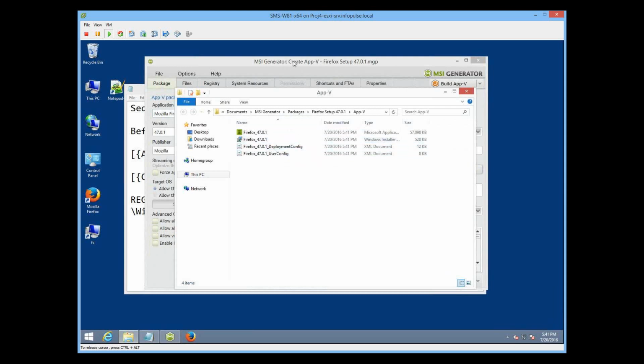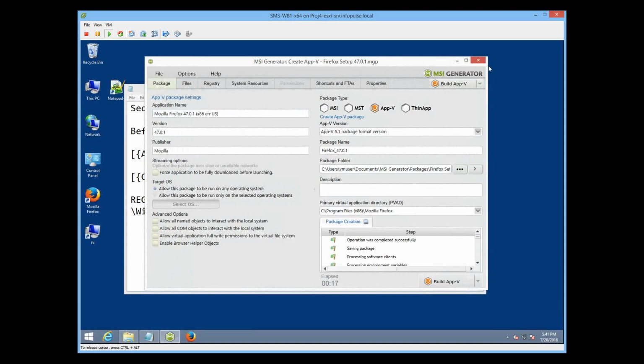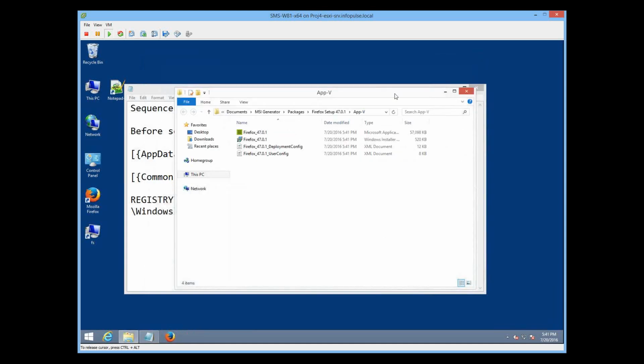So now I'm closing our MSI generator window, and I will try to open App-V file.